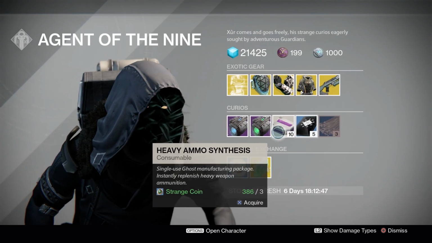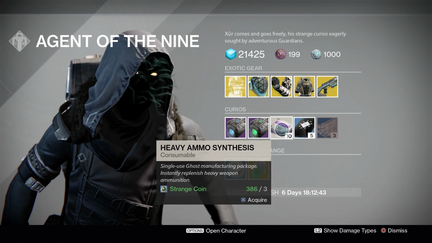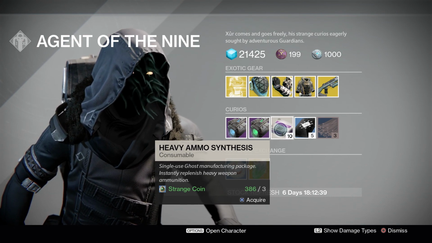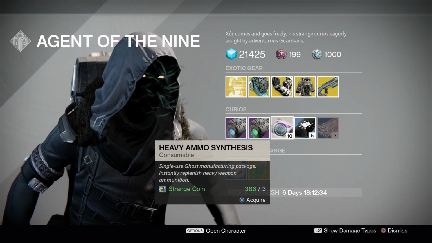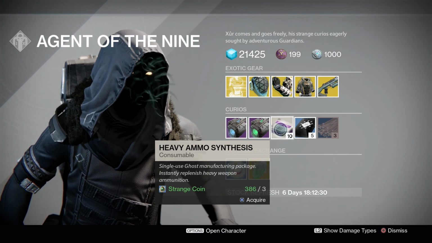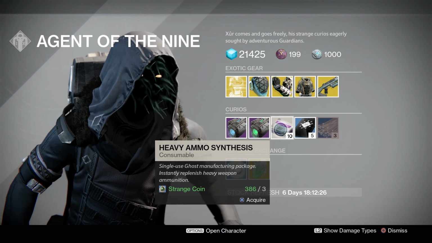And moving on to our heavy ammo synth. This will cost you 3 strange coins for 10. They just changed this, didn't they? This was not like this last week. Pretty sure it used to be 1 strange coin for 3, but now it's 3 strange coins for 10, which is actually a better deal. So that's really nice.